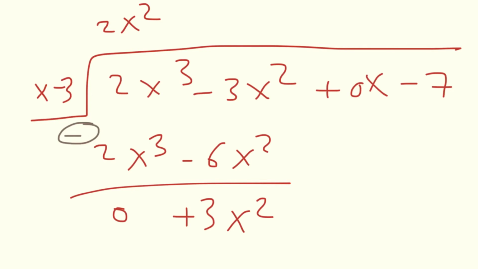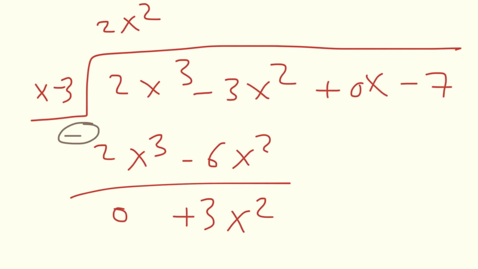So one more time. The idea is to divide the first term by the first term. You write the answer here. You take this answer and multiply it by both terms. When you multiply by both terms, you get these two terms. Once you get these two terms, you write them under the first two terms, and then you subtract. You get the difference here, and you get the difference here, and you write it. So you divide the first by the first, the answer is multiplied by both, you write them here, and you get the difference. This is the first stage. You repeat this again and again until the problem finishes.